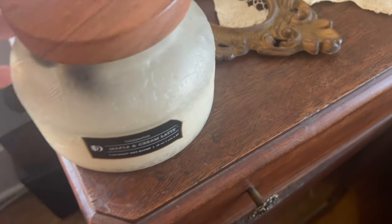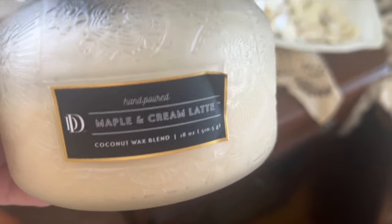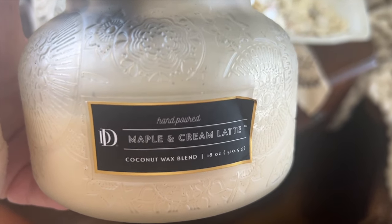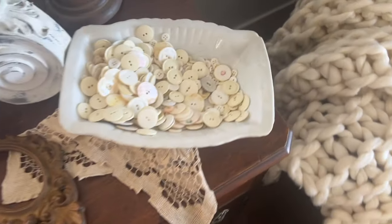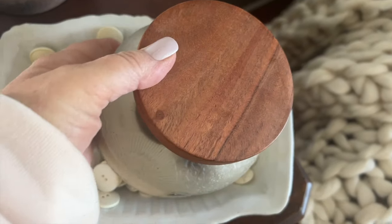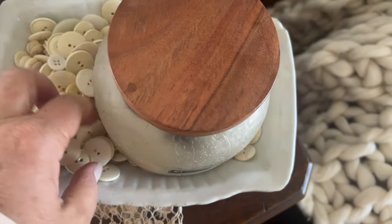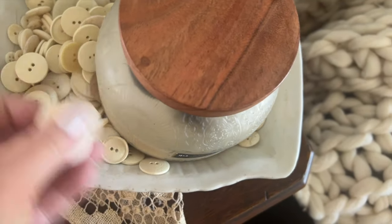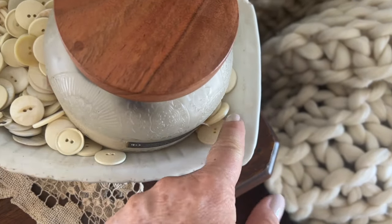So I'm going to bring in a candle and put over here, and this is one of my favorites from Hobby Lobby, maple and cream latte. Oh, it smells divine. So let's just add this over here to this little ironstone dish filled with buttons, and then I'm just going to sprinkle some of those little buttons around, and then I'm going to add a few other details.